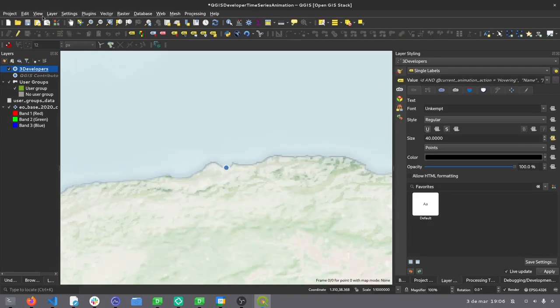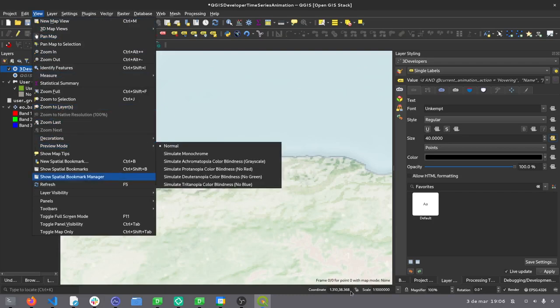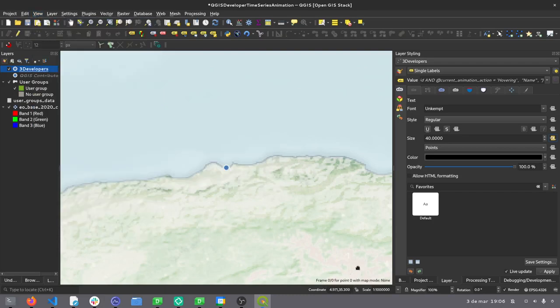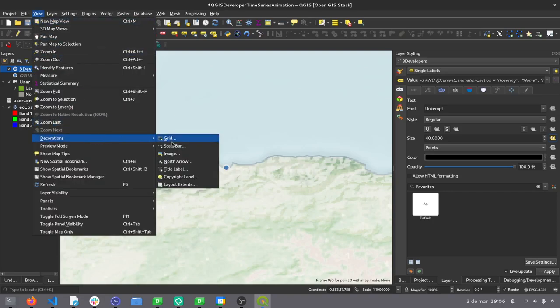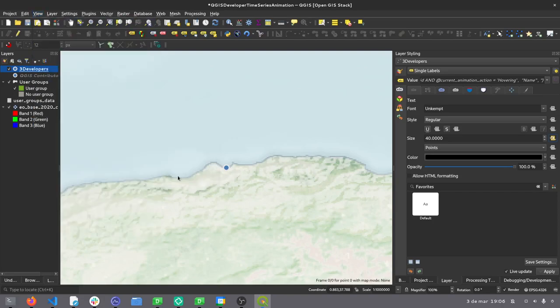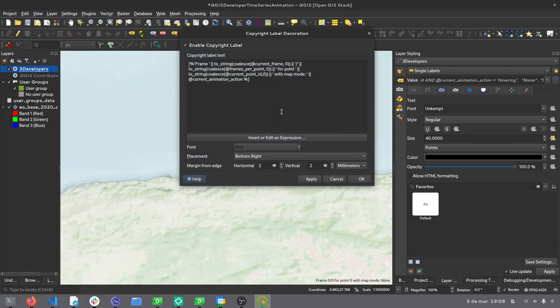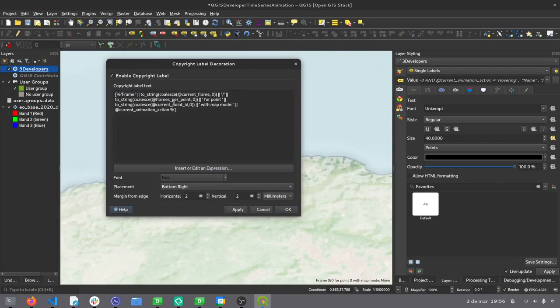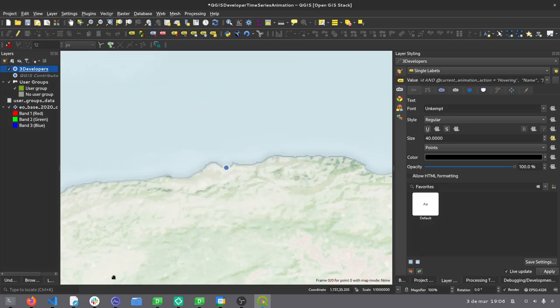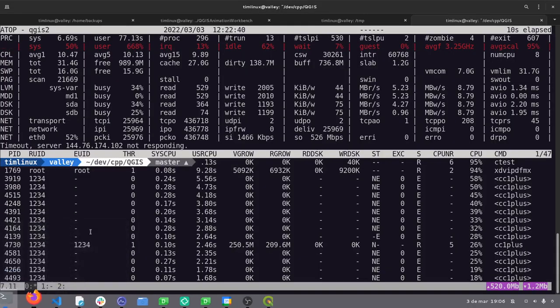And then the last example is in the map decoration. You'll see in the corner of the map here, I'm showing some status information. So we can see that in the decorations for the copyright label here, and I've got, unfortunately I can't zoom this one, but I've got an expression here which basically just compiles all of those different variables into one kind of easy to read string like that.